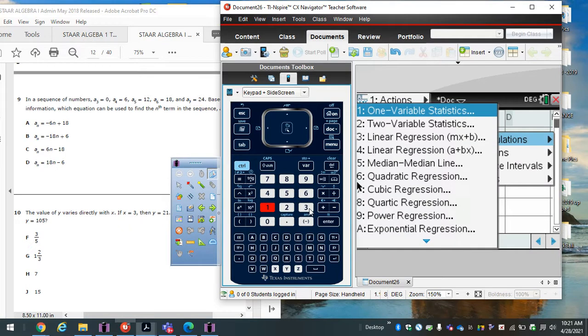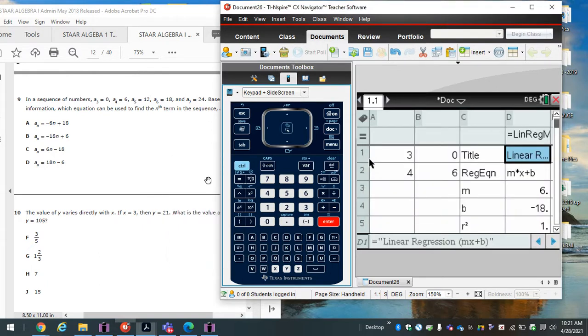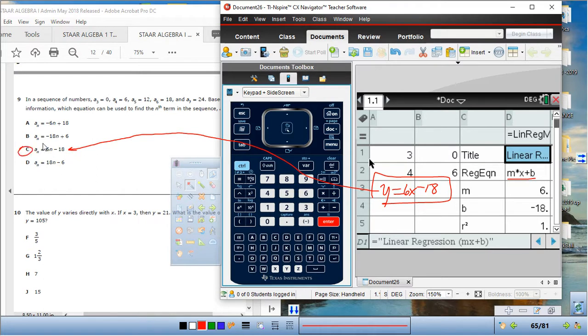Menu, 4, 1, 3. The reason I go to linear is because there's nothing squared here. And there it is. So look for this equation. We're going to have y is equal to mx plus b, which is 6x minus 18. Yeah, and the algebra is reading letters and making sense of them and applying them to everything. So this is what it's saying, basically. Okay, just easy weasy. See it as x and y, and that's it. Very simple.